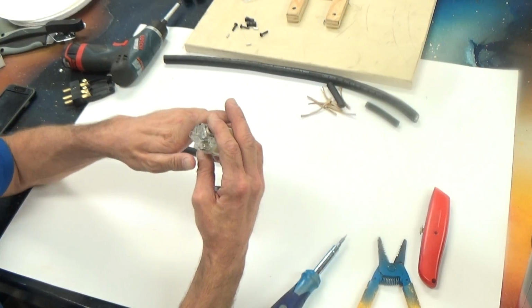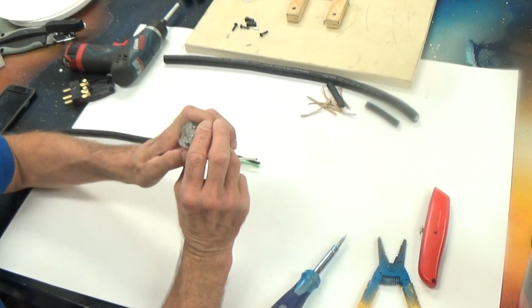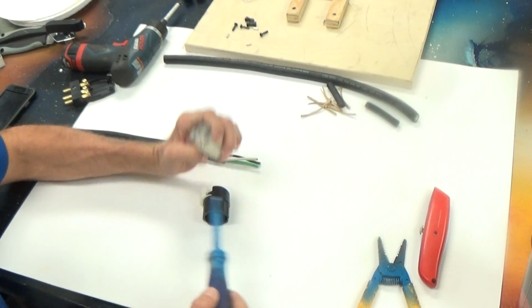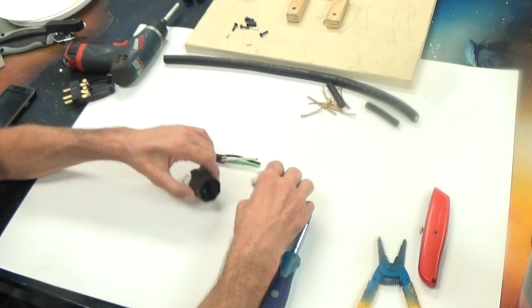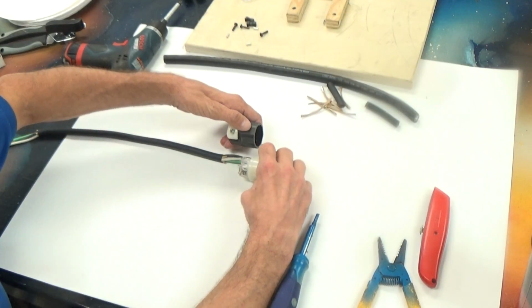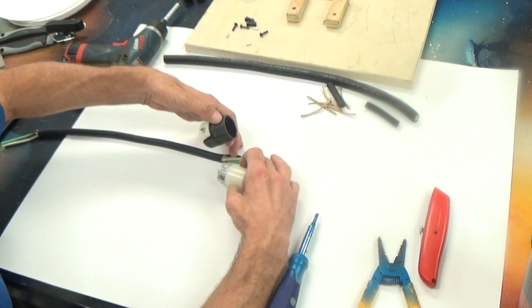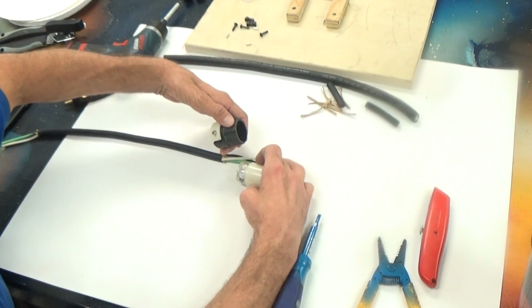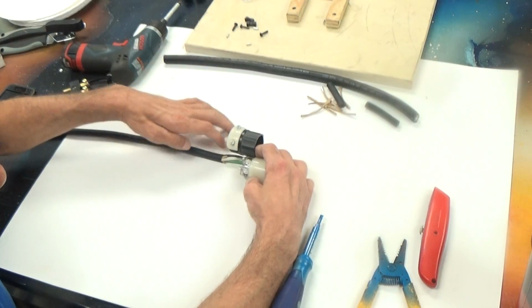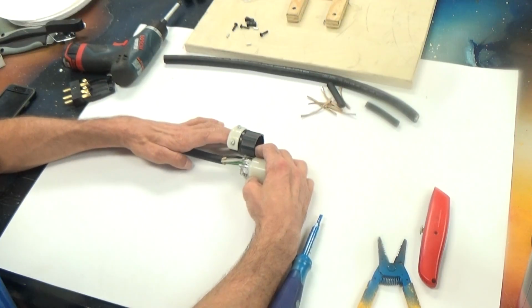All right, so now the next thing I want to do is make sure that my connector is fully open and ready to receive cable, which it is. Now what I need to do is to figure out how much of this wire I need. If I were to assemble this connector with this much of the inner conductors exposed, you could see that the green and the white and the black wires will be sticking out the back of the connector. That's not what we want.